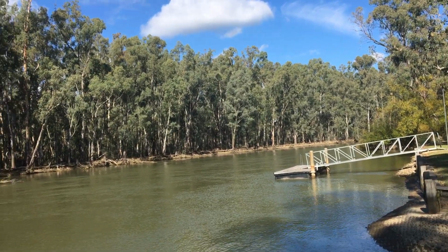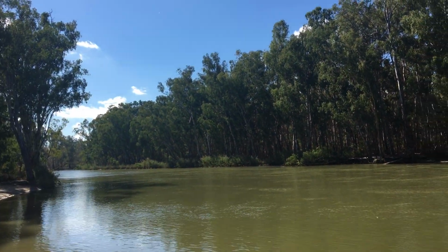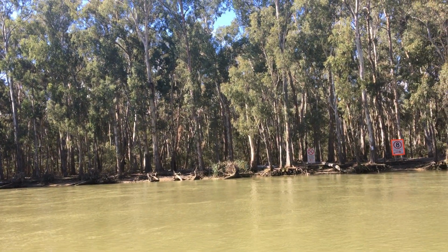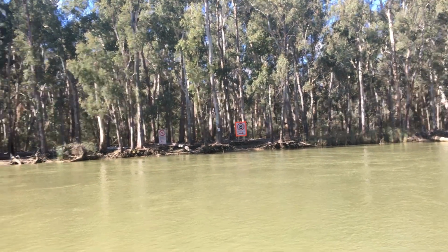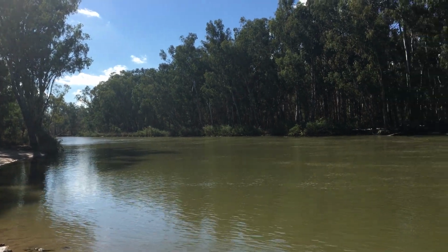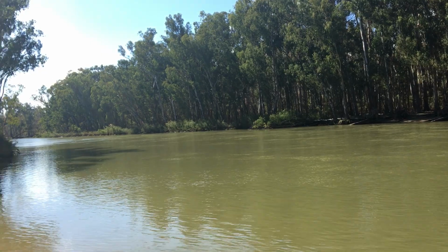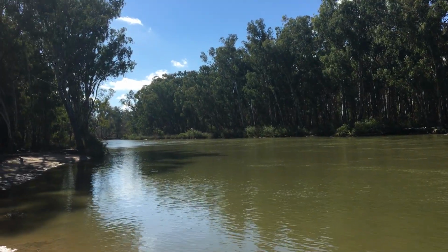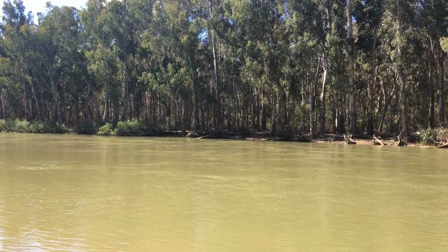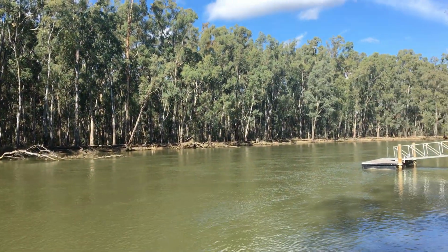The next thing you need to do is put in some measurements. Your drawing needs to be realistic. You're geographers. So the banks are about 1 meter high. The main thing is you're trying to contrast what the banks are like in Echuca with what the banks are like here. The width of the river you can work out using Google Maps and the ruler tool, and then you can tell me whether it's actually wider or narrower here than in Echuca.